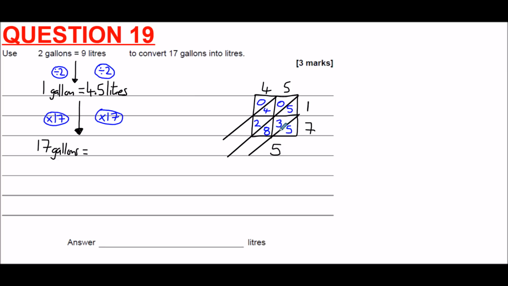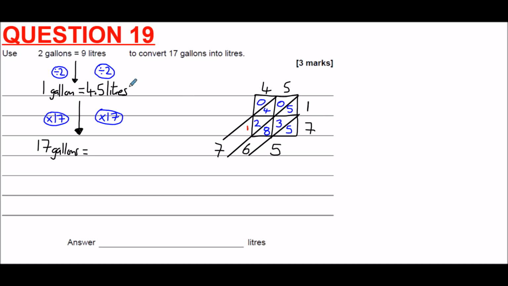Then here we've got 5 plus 3, which is 8, plus this 8 would make 16. So put 6 down, carry 1 along. Now we've got 0 plus 4 plus 2, which is 6, plus this one, which would be 7. And 0 at the top left corner, so we don't need that.